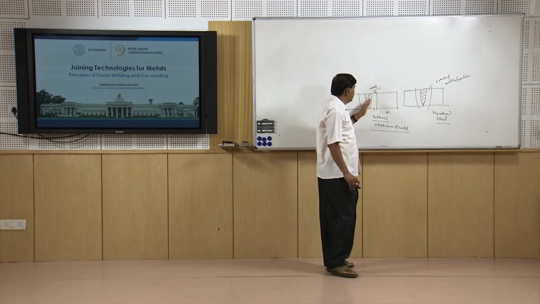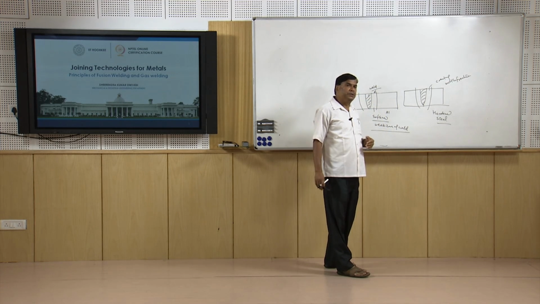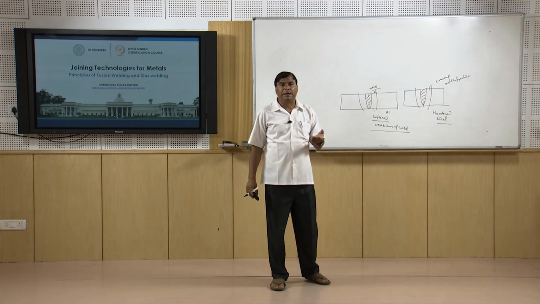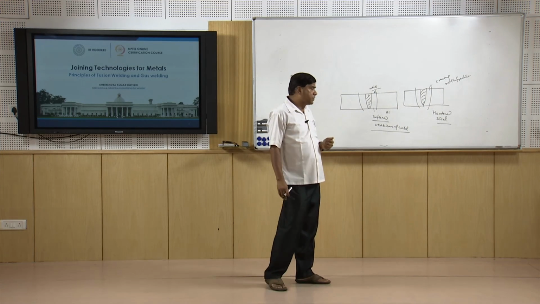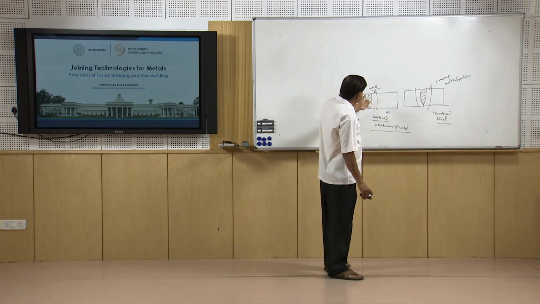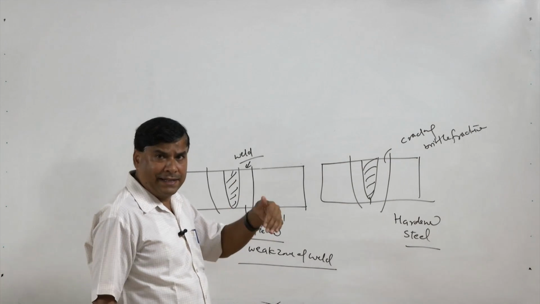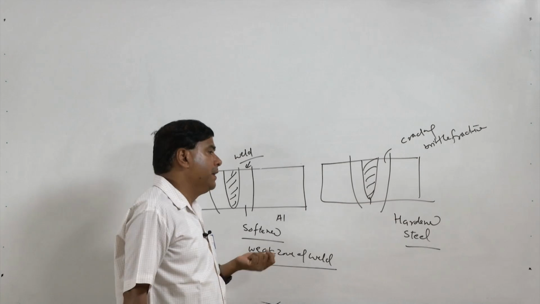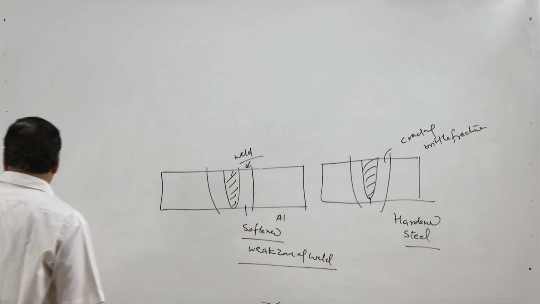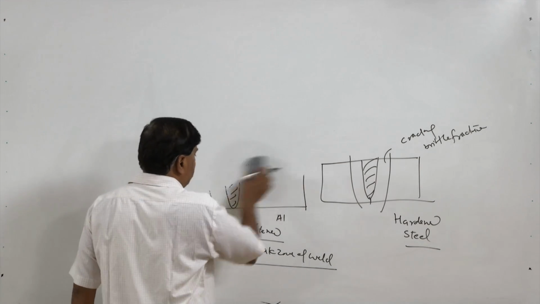Sometimes we have control over the weld metal, in the sense that the weld metal composition can be adjusted as per requirement by using a suitable filler metal or suitable electrode composition in case of consumable arc welding processes. But we do not have any control over the heat affected zone in that sense, because whenever heat is applied it is formed. Therefore, efforts are made to reduce the size of the heat affected zone, so that adverse effects related with fusion welding can be reduced.